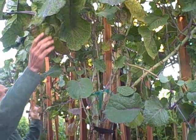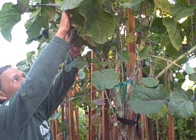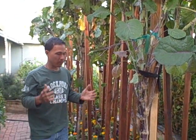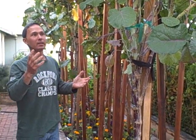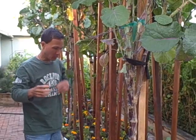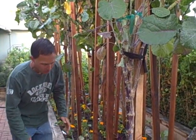And, you know, I have leaves aplenty. These would be great for wraps. You could put filling in here and then just roll these up into a wrap and then eat it. A living wrap out of a leaf you could eat. So what we've done here is we've been propagating these by cutting. So we'll cut those and then propagate them, put them in a rooting hormone, and then start them out. And we've had a whole bunch of starts going in the backyard.